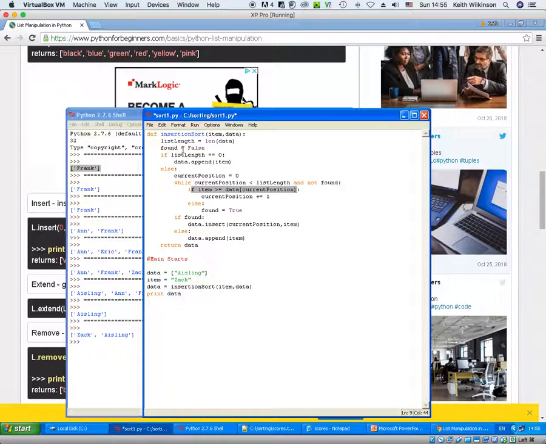But nothing else in our sort routine needs changing. And in fact, we can just take that out, and now we've got a routine that we can use. The only thing we need to do is change that depending on the type of data that we're playing around with. So that will work nicely. That's your insertion sort working.